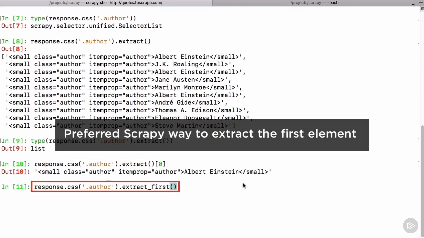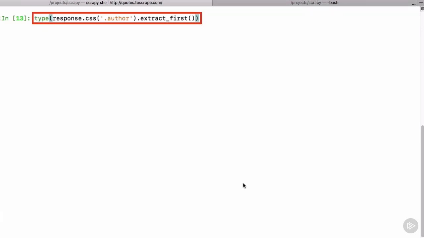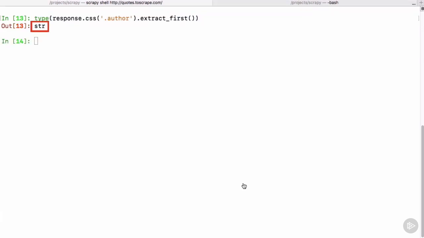If you want to access just the first element, instead of using list indexing, you'll use the extract_first method on any selector list. This will automatically give you access to the HTML element which is the first in this list, which was the first to be scraped off the page. Extract_first gives us the HTML element in string format.